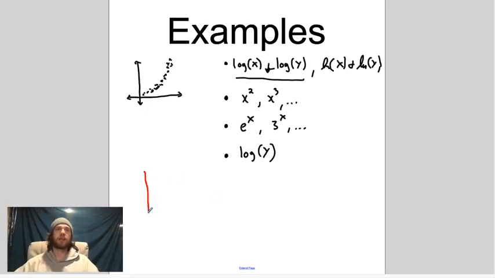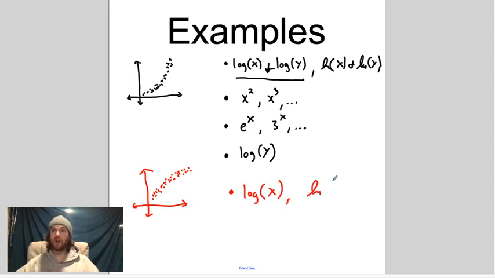All right, if it looks like this, okay, if it looks like that, you probably have some sort of logarithmic shape. I would just do log x, or natural log x. Don't do log x and y. That would be the first thing that I try. I would also try the square root or the cube root. Would be a good place to start.